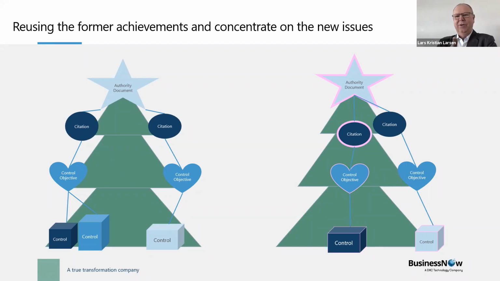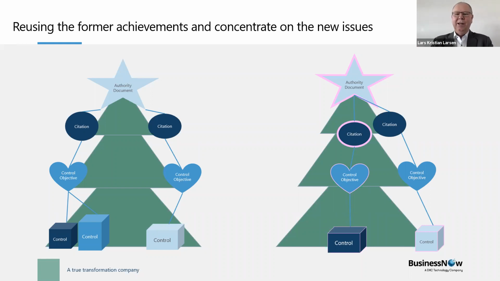So the three on the Christmas tree at the left, we can see that there's actually a citation and a control objective within the new area of documentation that we already are doing in the old one. So instead of redoing it again by someone else, we can actually say we have already some control objectives in place. So what we need to do is put in a new control for the new department that we might have. It could be a situation where we are having a new department, or that we are merging with another company. So we have somebody new doing what we are already having in our system.